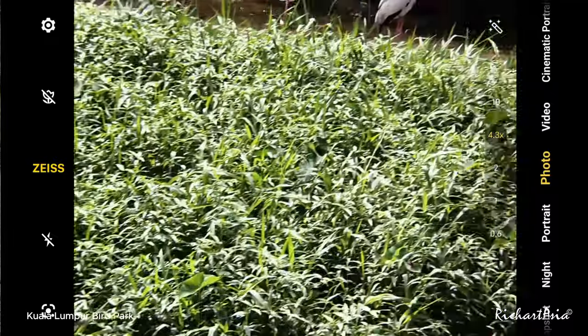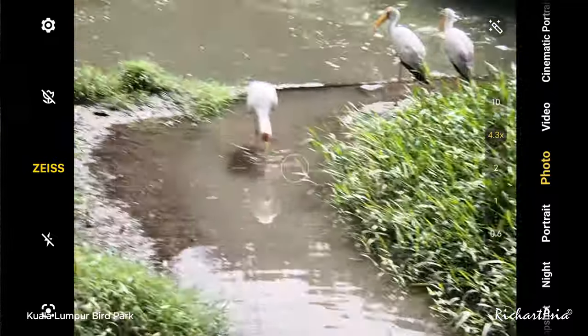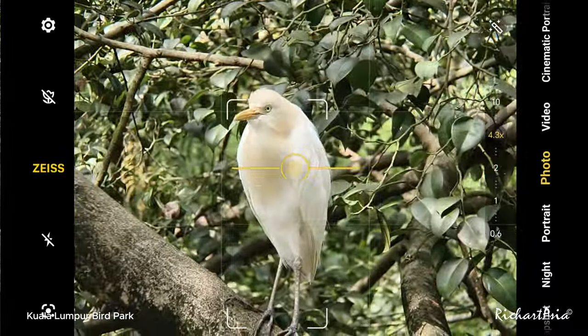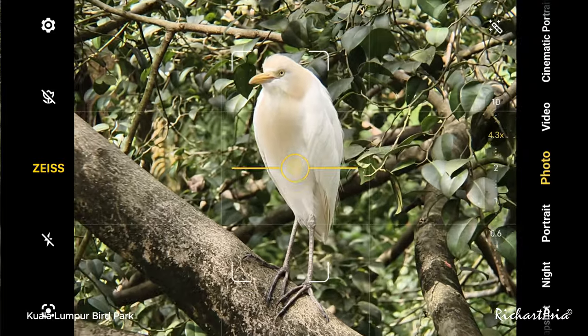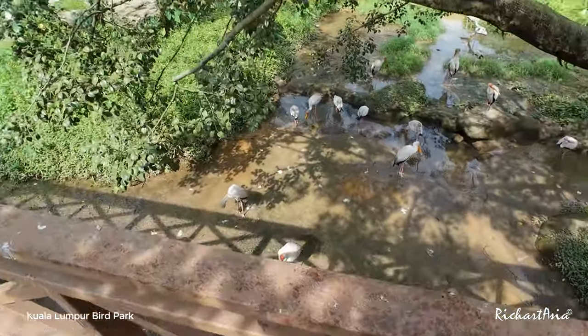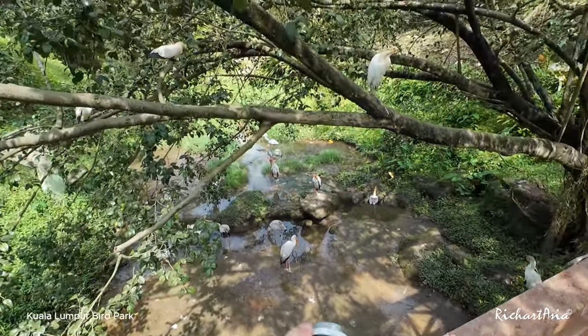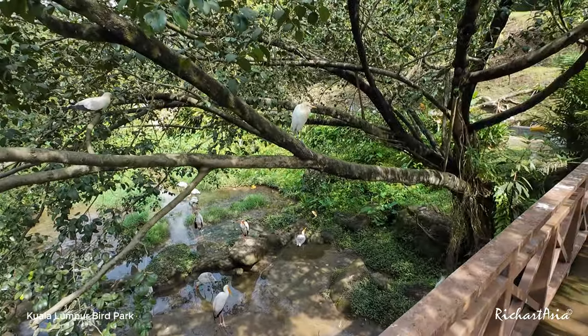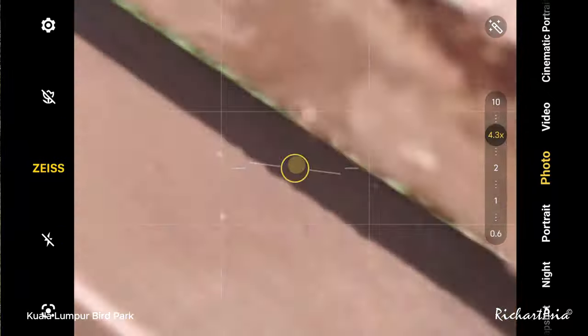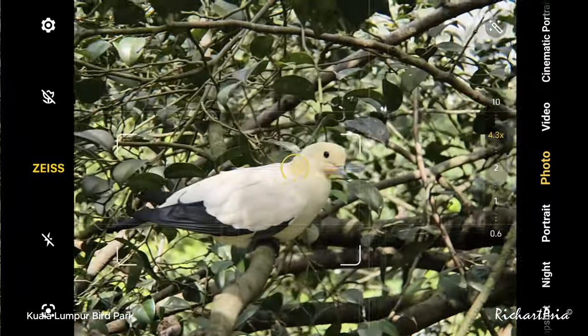This thing has animal subject detection. I'm speechless. This guy is just here, right? He's not going anywhere. Look at that, subject detection is on. Lovely, on that. There it goes. The subject detection, crazy good. And this pigeon is just here.